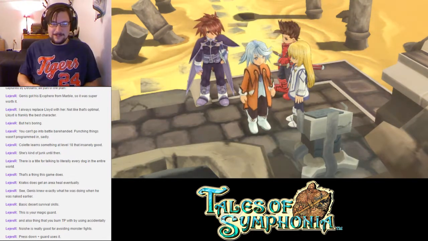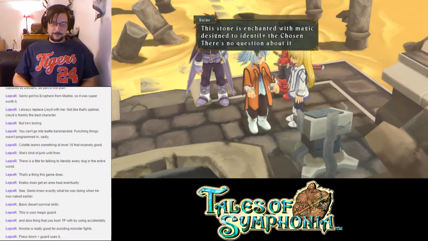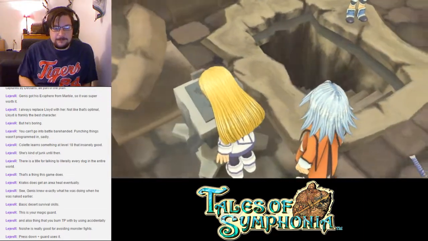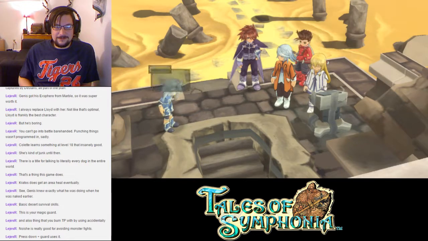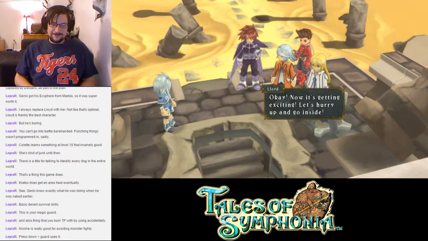Colette, place your hand here. That should reveal the entrance. Really? This stone is enchanted with magic designed to identify the chosen. There's no question about it. Man, that's some fast-moving rock. It opened. Wow. I guess I'm really the chosen after all. Yes, I think we all know that already. Thank you, Genis. Okay, now it's getting exciting. Saying what we were all thinking. Let's hurry up and go inside. I hope you'll be able to maintain that enthusiasm.